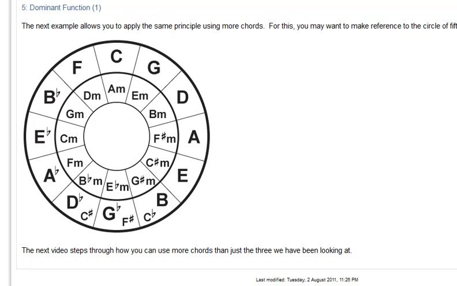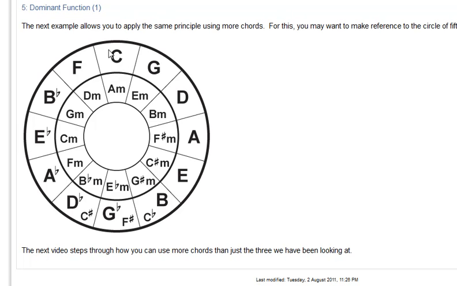Okay, so having got the basic principle of chords always moving by fifth where possible, we can start to make our little compositions more interesting by introducing some more chords. In front of you, you've got the circle of fifths. I'm sure most of you have seen this before. It's just a handy reminder about what these fifth relations are.